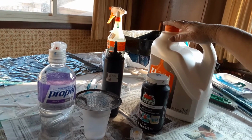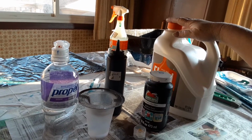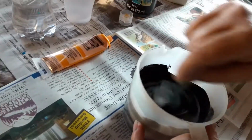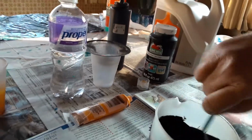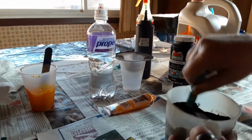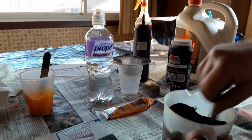On Amazon, it's about $24, but if you've got a hardware store close, you can get it a lot cheaper, under $16, or close to $16. And it made twice as much paint, because per ounce, this costs a lot more than this gallon does. So you save money doing this too. So don't look at it as, ooh, I don't want to waste the money on Floetrol. Look at it as, it's going to condition my paint, and it's going to double my paint.